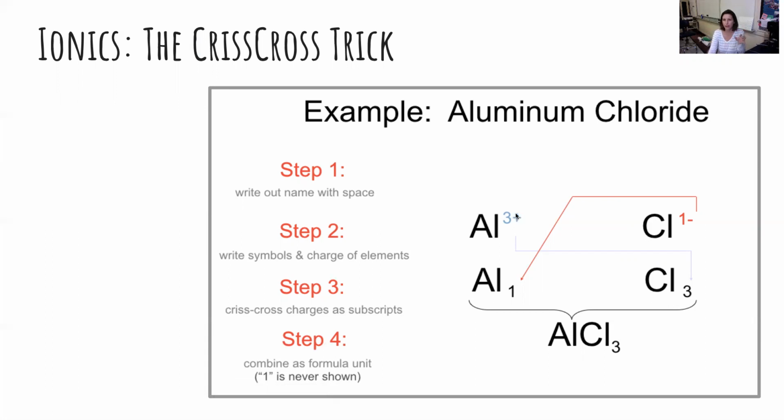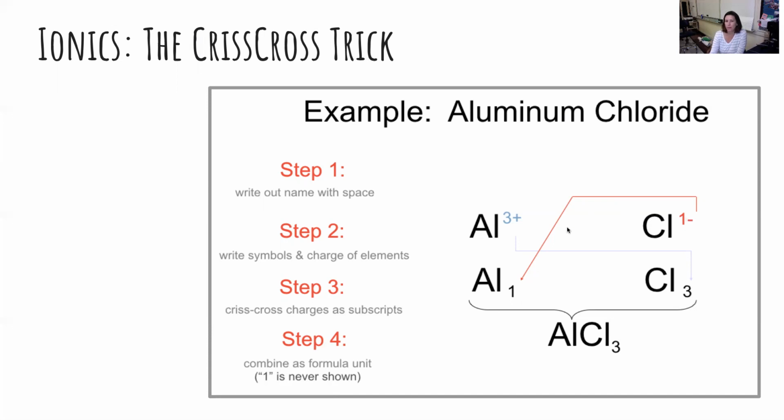Well, with this cute little trend, all you have to do is refer to your charge trend. You say, okay, I've got Al. What's his charge when he forms a cation? You look at your charge trend on your periodic table. Okay, well, he's a +3 charge, so you jot that down. Then chlorine, well, he's in the -1 column, so you plop that down. Then this magical trick, it's so amazing. You take that value, not the charge, but the numerical value, and you bring it down to the subscript of the opposite ion, okay? So aluminum's 3 would come on down to chlorine's subscript.